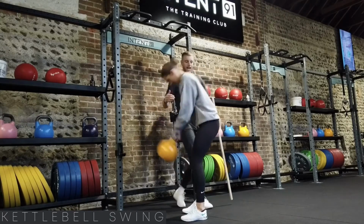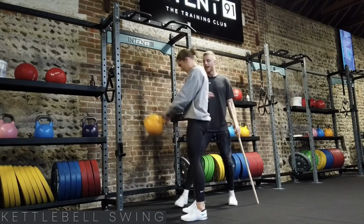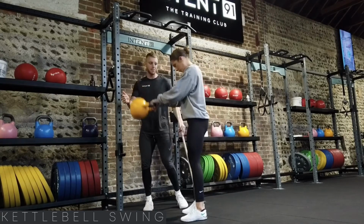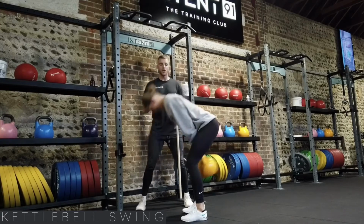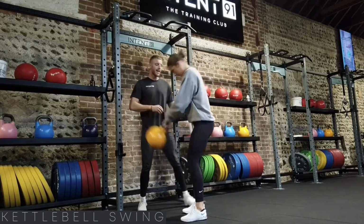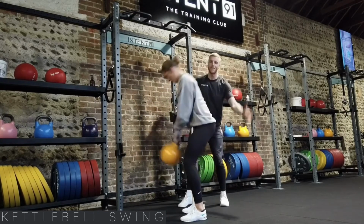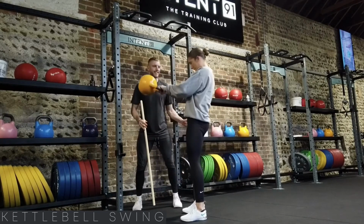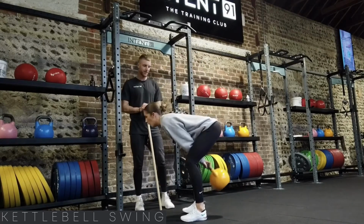So, as you can see, Em is moving through that hip hinge, maintaining this lovely shape through the spine, and she's being explosive. She's snapping her hip back through. There's no knee bend. She's not using her arms. The only thing the arms are doing is attaching Emily's body to the kettlebell. And she's snapping through with some intent. And she's really starting to feel the feedback through those hamstrings. There's no knee bend. This is excellent. Bosh! And that is how you do a kettlebell swing.